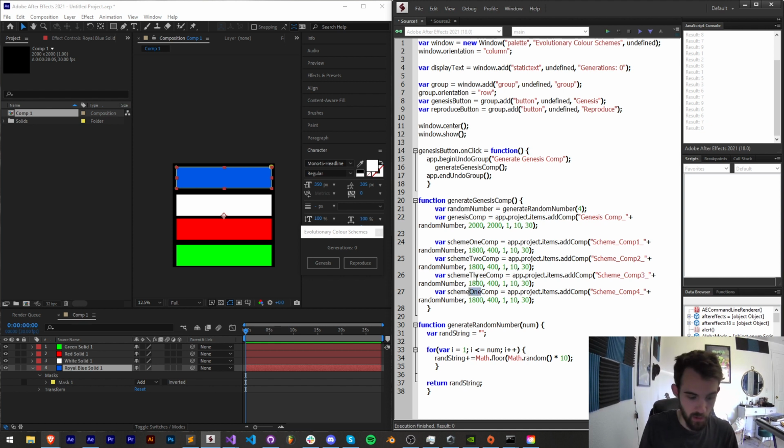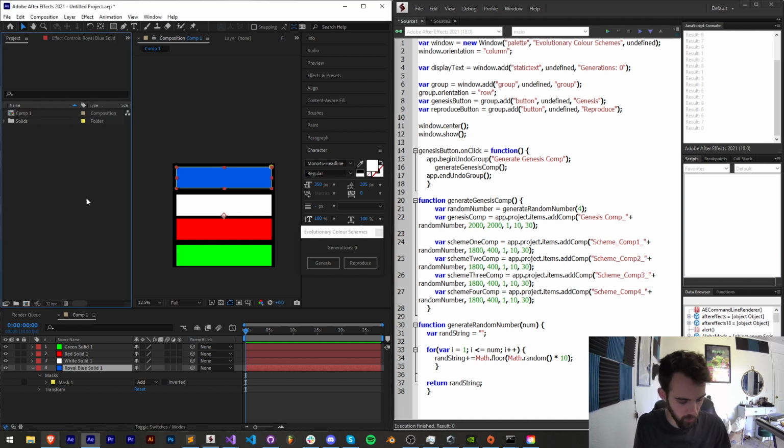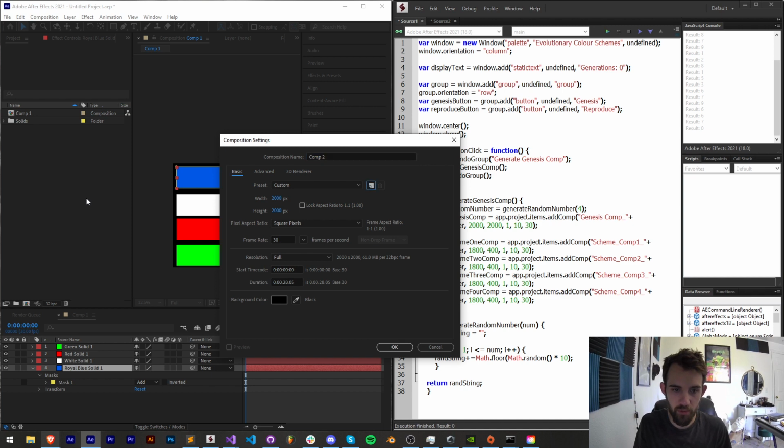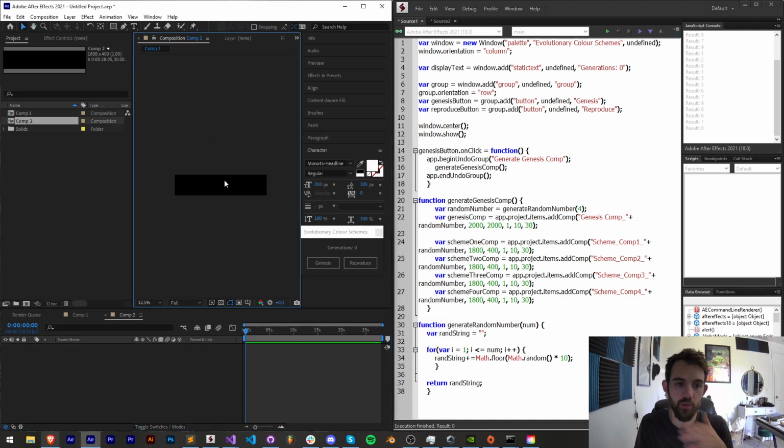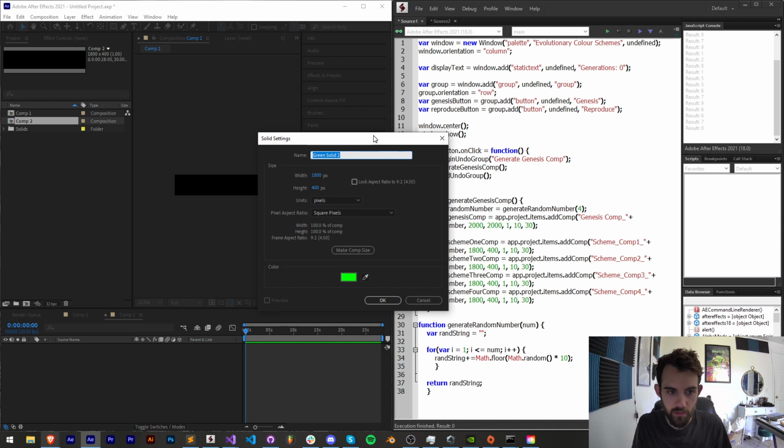Now, we've created all these compositions. None of them have been opened up or anything yet. We're still just kind of working with them. Now, let's assume we have this schemeComp created that's 1800 by 400. What's the process we need to do to fill this in with color? I think the easiest way to do it would be to create a solid with the width divided by 5.